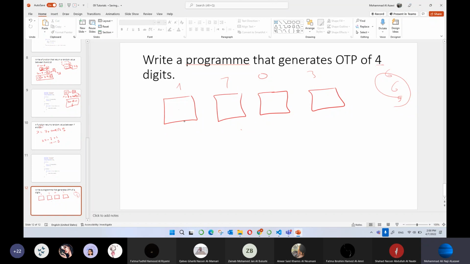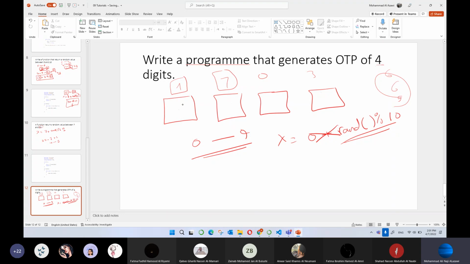So now, by the way, this number should be from 0 to 9, right? Because it's a digit. 0 to 9, that means I don't need to put x equals 0 plus rand mod 10. No need for the 0 plus. So random mod 10 will give me a digit, right?